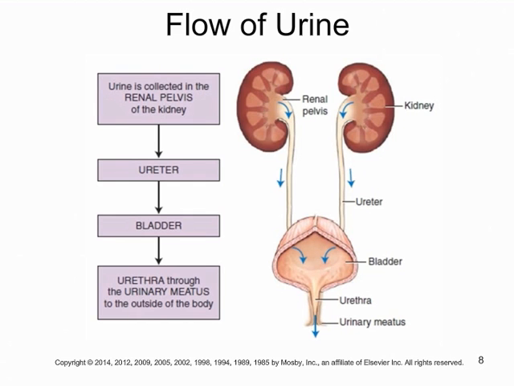Here's just a diagram illustrating the general flow of urine. Initially, the blood is going to pass through the kidneys, and then the urine is filtered out of the blood in the kidney. It will then pool in the renal pelvis, where it travels down the ureters into the bladder. It will then pool until it goes through the urethra and through the urinary meatus and outside the body. It's a very simple system, and so most of our medical terms are going to overlap in terms of reusage.